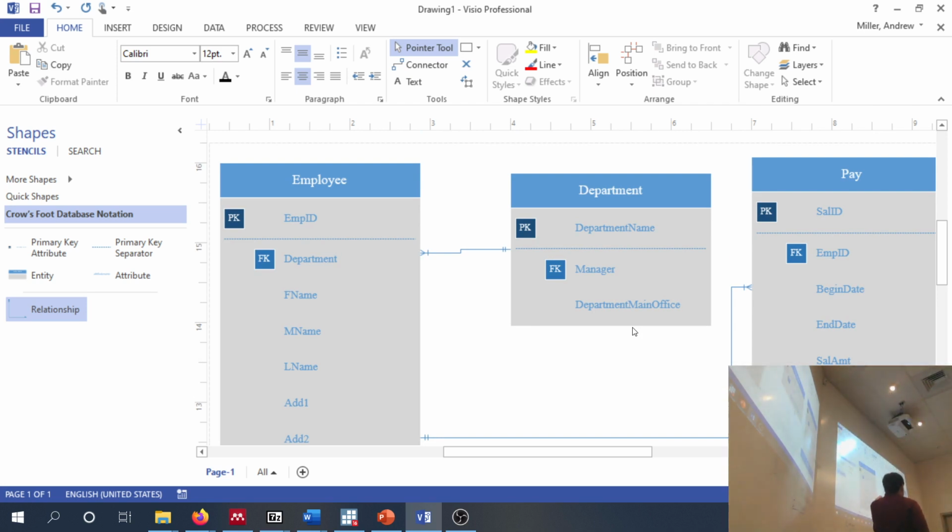Now, if we already have employee inside the pay table, or the pay entity, I should say, still in the ERD, do we have to put information about the department? If I want to figure out how much our department was paying for all of its employees, can I do that with these relationships I already have? Boom. It would be a little bit tricky to do, but yes, you're right, it could be done.